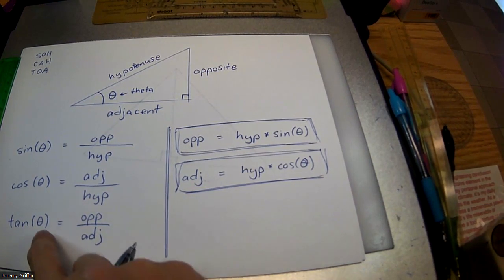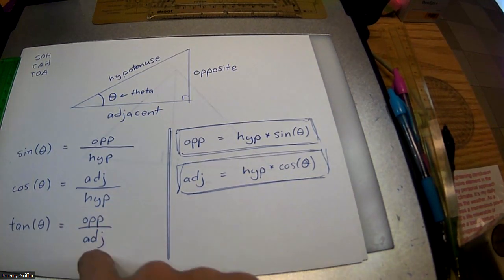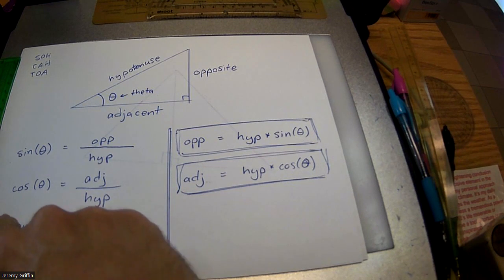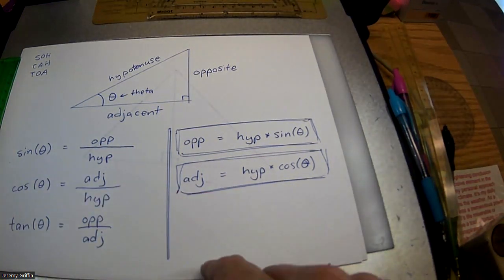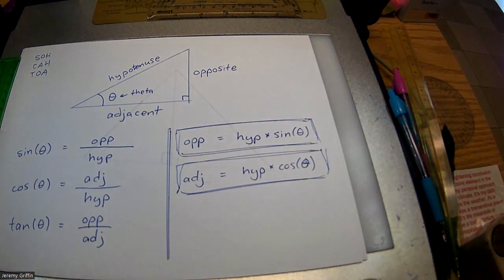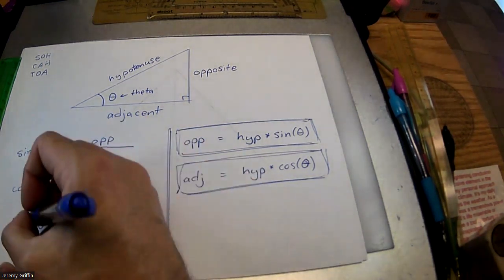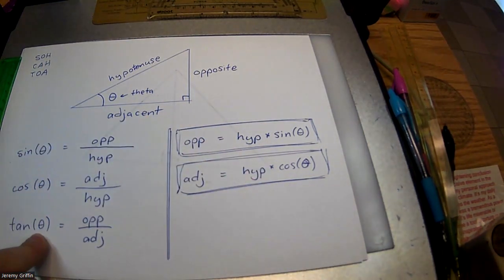Now, how about that third one? Tangent is equal to opposite over adjacent. Right. Now, you could cross multiply adjacent to get adjacent times tangent is equal to opposite, just like we did with the top two equations, and that would be perfectly valid to do. Right. But I want to do something a little bit different with this one. I want to show you guys how to extract theta. Right. Like, what if you're solving for that angle theta?